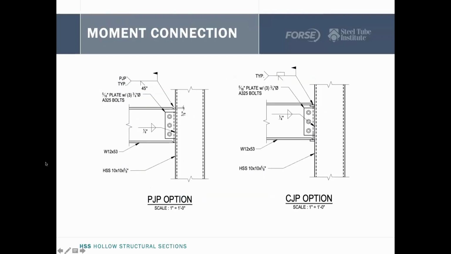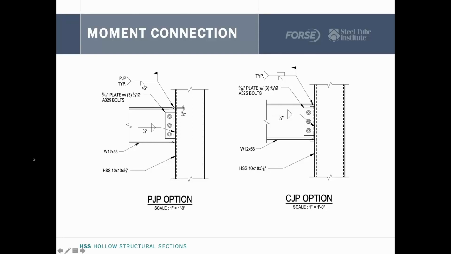Hopping over real quick to look at moment connections. First, I should say that these 4 connections that we're going to look at today have about the same capacities. These are non-seismic pre-qualified connections. So this would be something you would use for wind or low seismic, RF3 type thing. And these also aren't in order of cost, although I will talk about the cost at the end, on the last slide here.